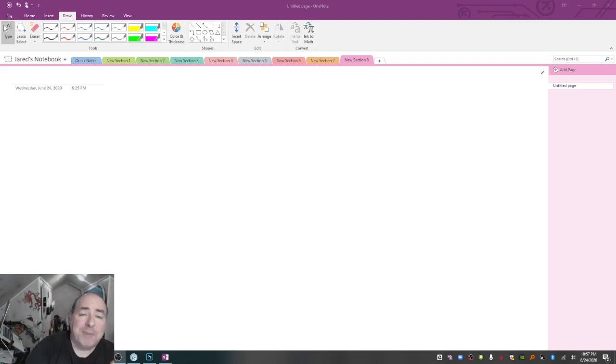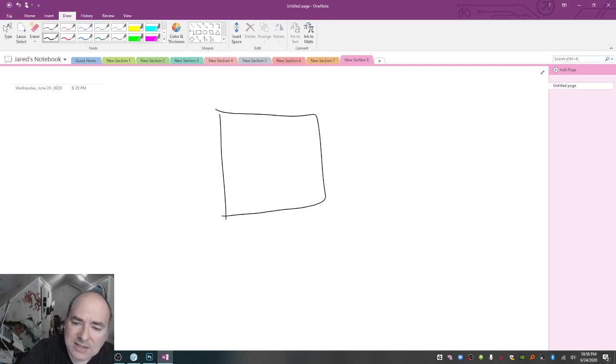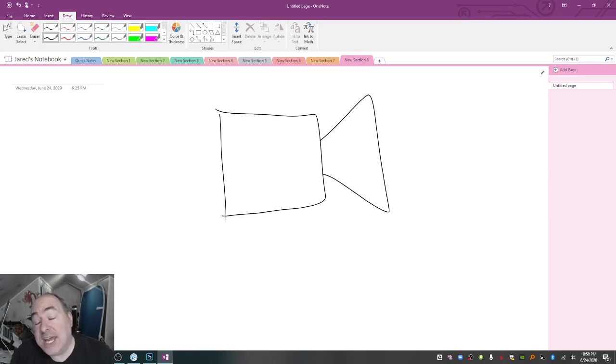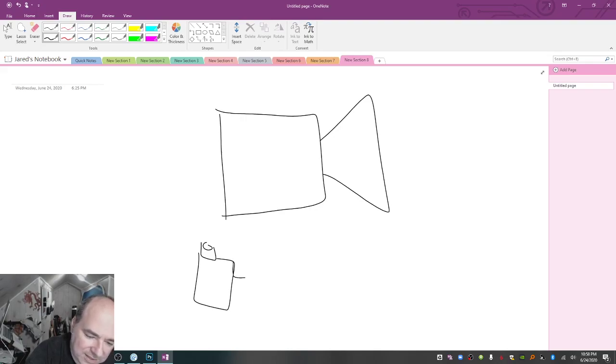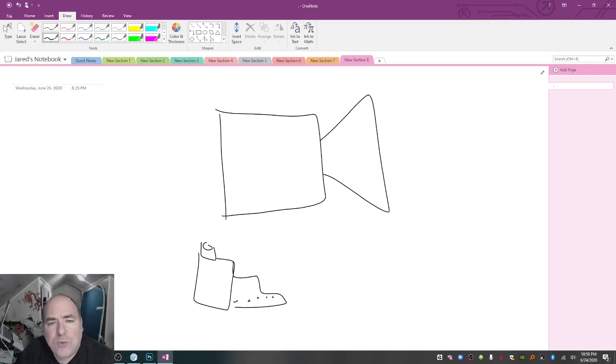So let's start off by thinking about how digital cameras are different than analog cameras. So, show you my amazing drawing skills, right? Here we go. Voila, we have a camera. Now, back in the days when cameras were analog, we used to put in them this magical thing called film. Yay! Right here's the container of film. And there it is. Film. It goes inside the camera. So let's start off with this.